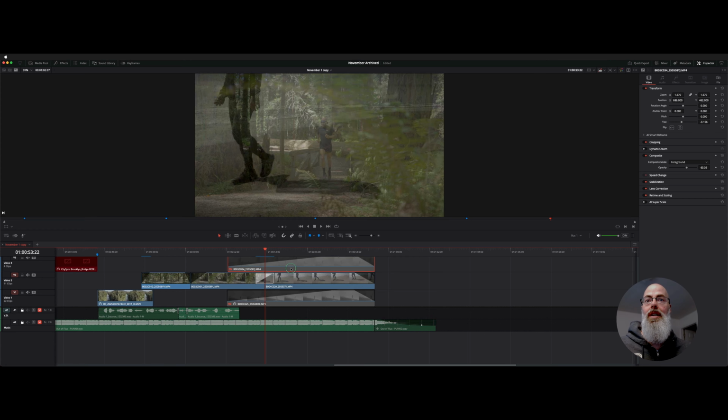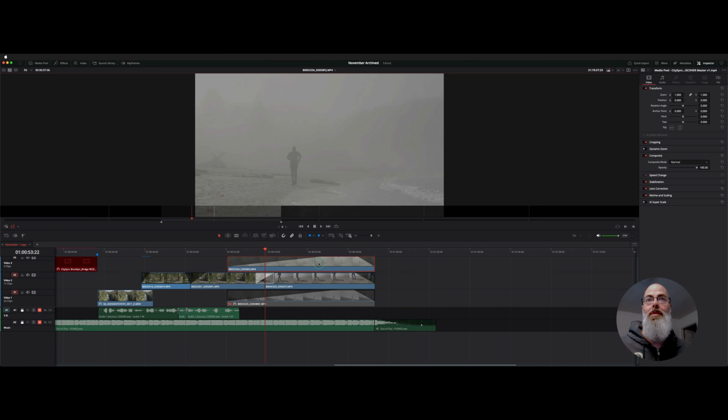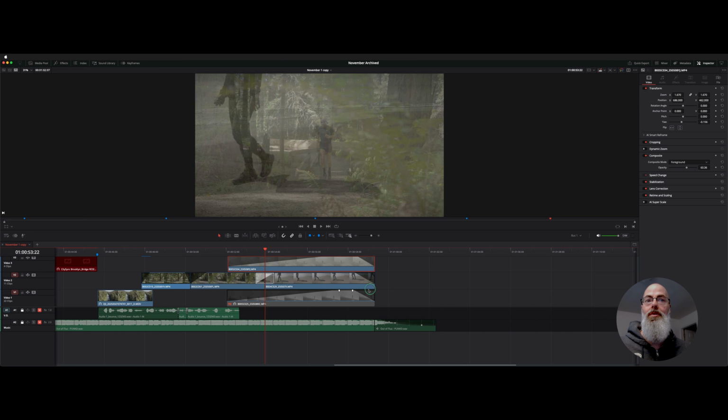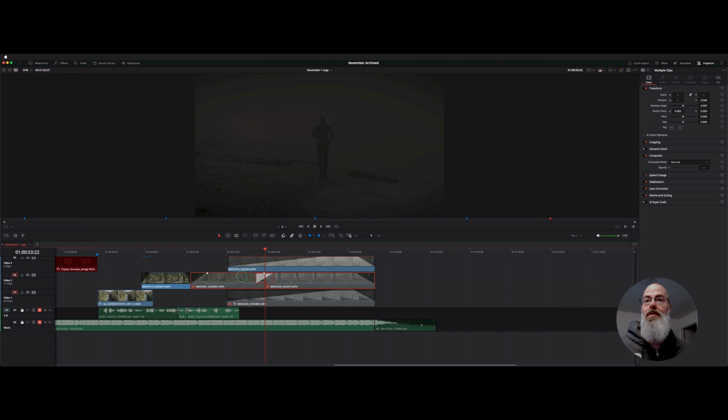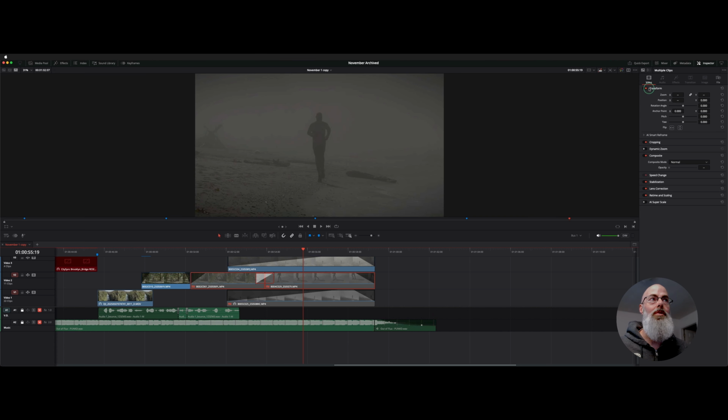Now for this top layer is where I kind of replace him running with a shot of him also running, but right here kind of zoomed out on the beach. And since it's log, it just looks all foggy and dreamlike. So if we look at the shot I ended up using, and we'll get rid of these clips here, we got a long fade, and then I ended up just repo-ing this shot to get it to sit where I wanted it to. So if I take the transform off here, it's just zoomed out.